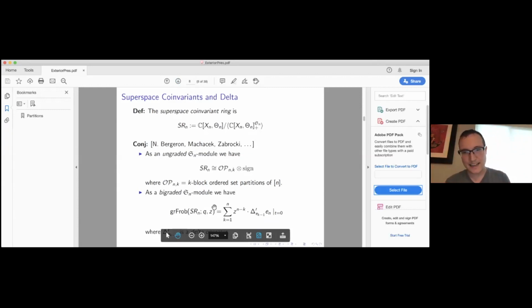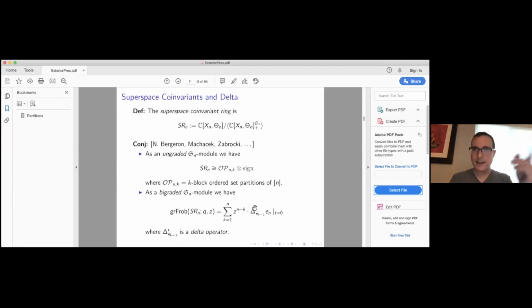And you can sort of write this in a different way, a little bit cleaner in a sense. This graded Frobenius is, well, a sum where you have your anti-commutative tracker and now something called a delta operator. These were introduced by Haiman, Garsia, and Francois Bergeron. So this is a delta operator applied to e_n. So this would be a polynomial in your infinitely many x variables with two additional parameters, q and t, and you zero out t. So this is the same delta operator that appears in the Haglund-Remmel-Wilson delta conjecture.